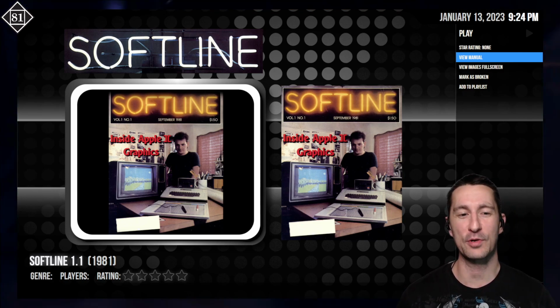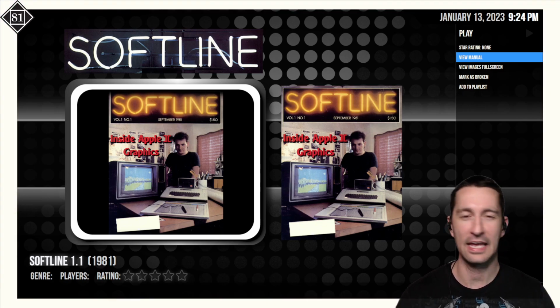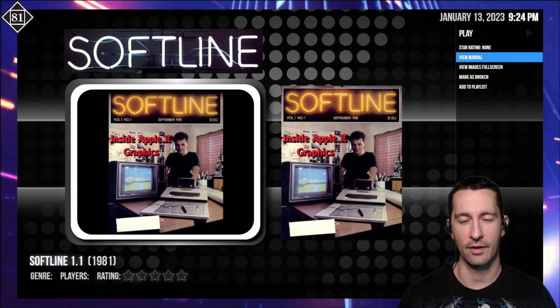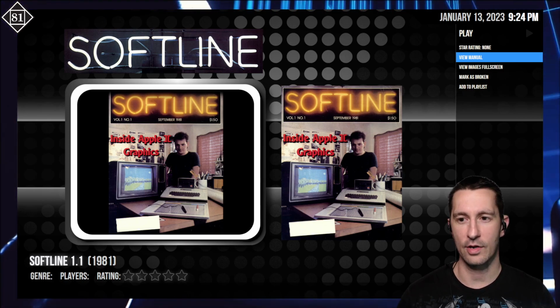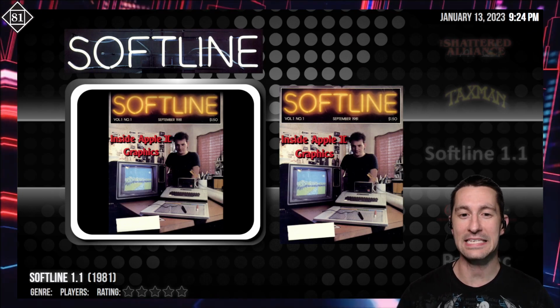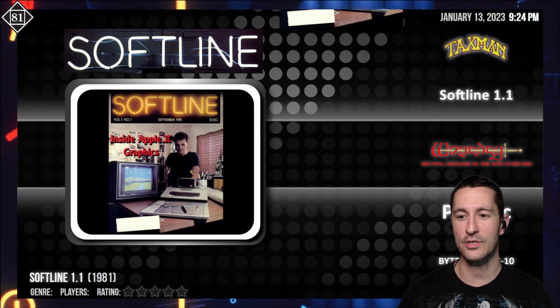Oh, of course someone in the chat knew what Forth was. Yeah, I had no idea. There's a lot of programming languages that aren't as popular nowadays. All right, so after Softline, a good preview of what the Apple II is going to be like in 1981 and 82, let's go on to our next game.